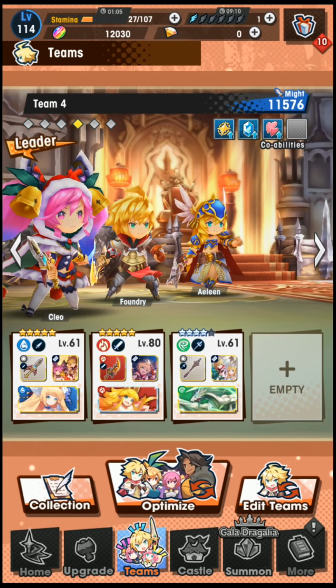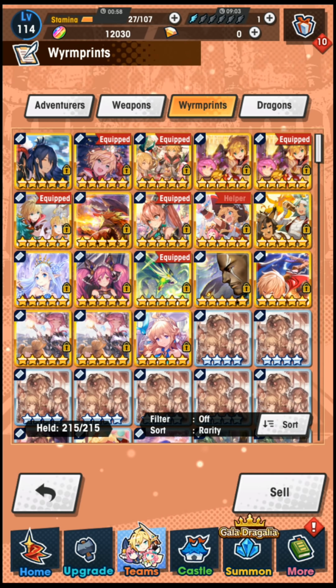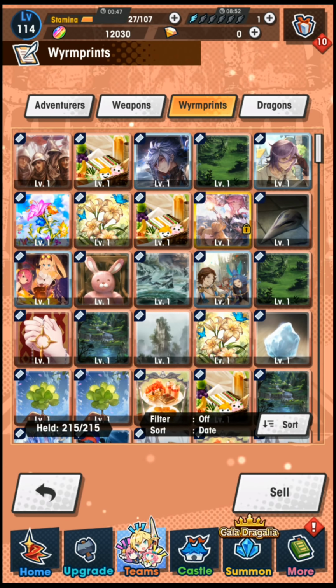So we're going to go ahead and look at what I got today. Let's go into the collection here. Hopefully you guys have good luck on your summons on this if you decide to. Or if you decide to skip because you want to wait for normal new characters, I see the merit in that as well. But let's sort by obtained.